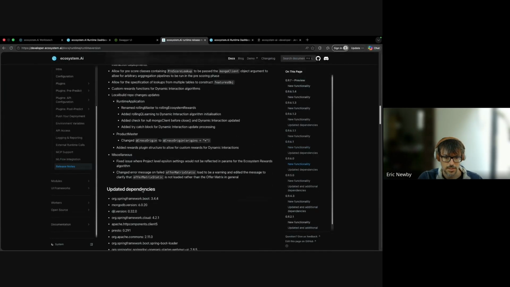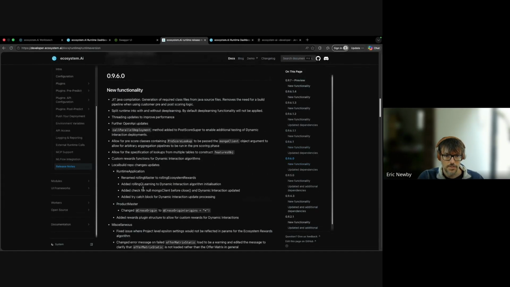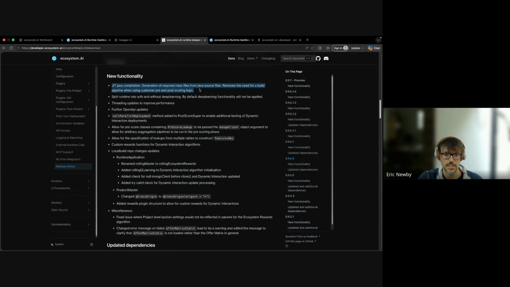Yeah, in 096, we also introduced quite a lot of functionality. The first thing was just-in-time Java compilation. If you use the custom pre and post scoring logic functionality where you need to do something beyond the standard configuration, instead of having to build an entire jar and package that into an image, you can just compile a class for that specific piece of code, and it will automatically be set up and running in your container.